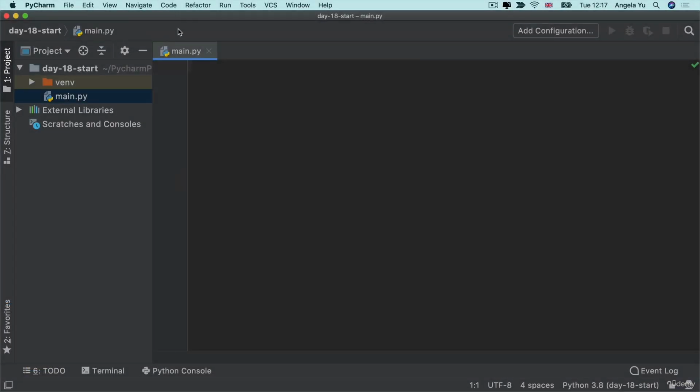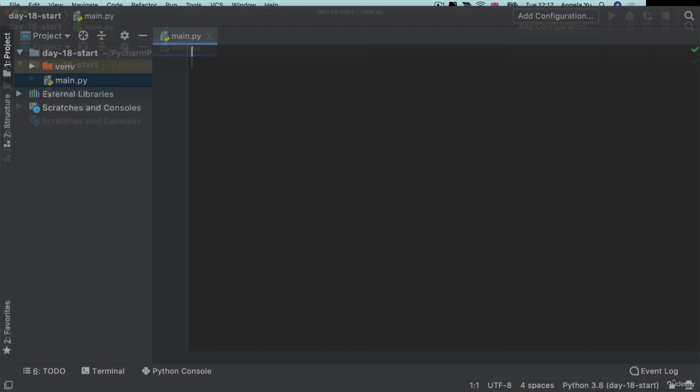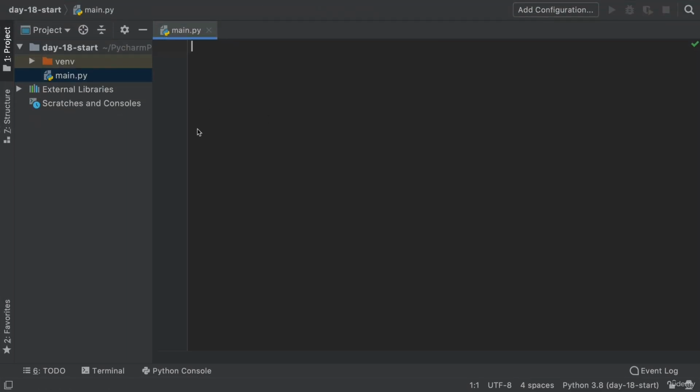Now here, I've already created a brand new PyCharm project called Day 18 Start, and I've created a blank main.py. Inside this project, we're going to import our turtle.